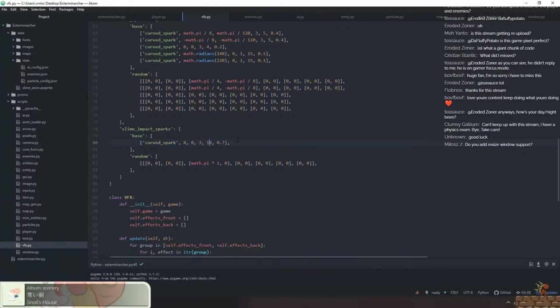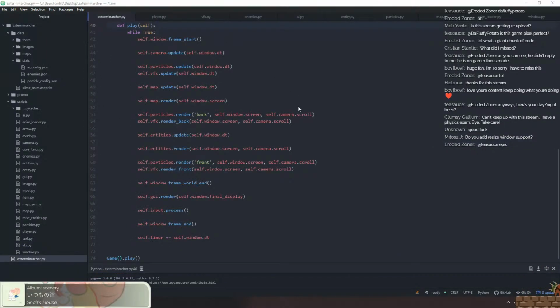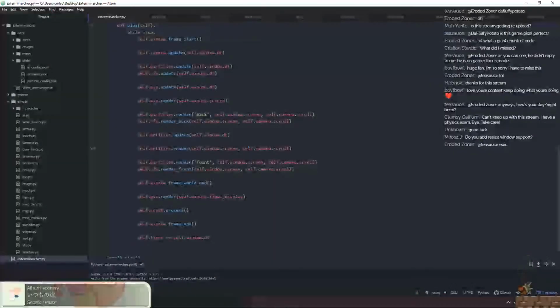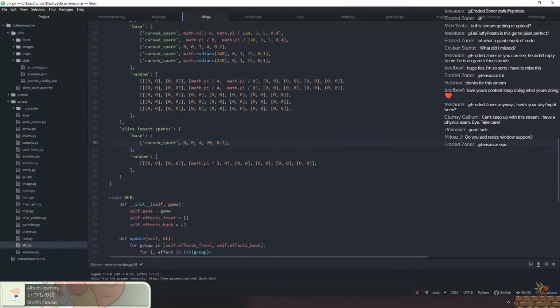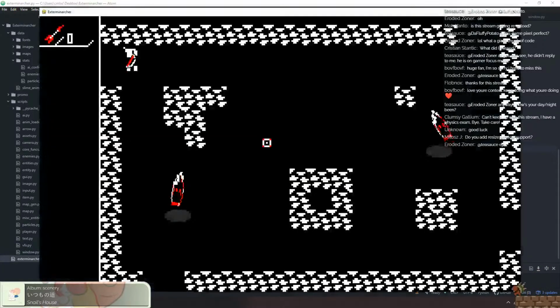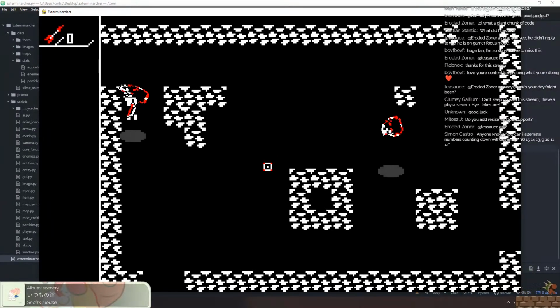So this one I want to be 20, and this one can be like 4. Put that on 3. Oh, that looks trippy. But that's not what I'm going for. So that's gonna get knocked down 10.